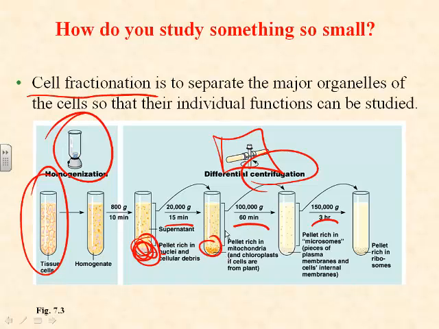In the second pellet, you're going to find mitochondria and chloroplasts. Then if you leave it in for a full hour, you're going to find the density of the plasma membranes. And then at the very end, after 3 hours of spinning and spinning, oh my goodness, can you imagine being on a Gravitron that long? You're going to find the ribosomes. And that's how scientists were able to really specialize in one part of the cell and find out exactly what it did.